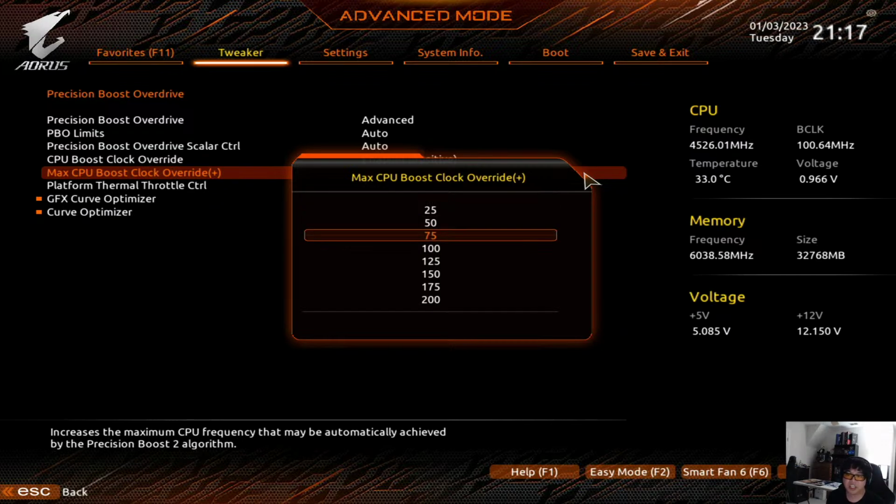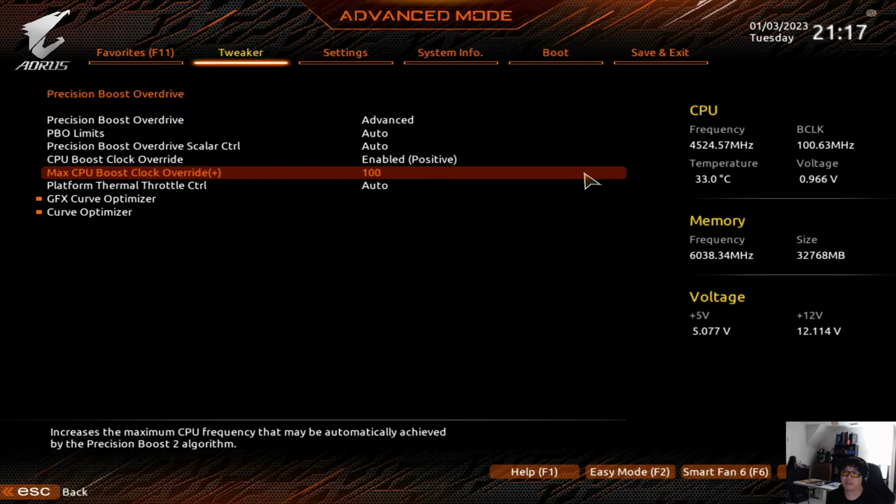If I say 100, that means in lightly threaded loads, it will actually go to 5.5. It will add 100 megahertz on top of the maximum boost. That's why it says maximum CPU boost clock override.